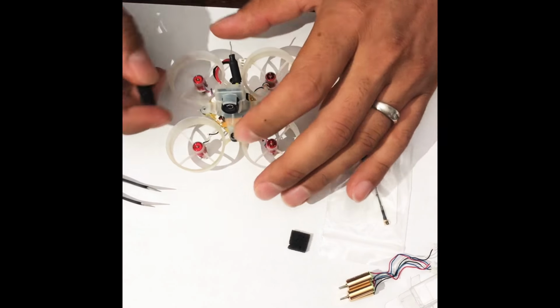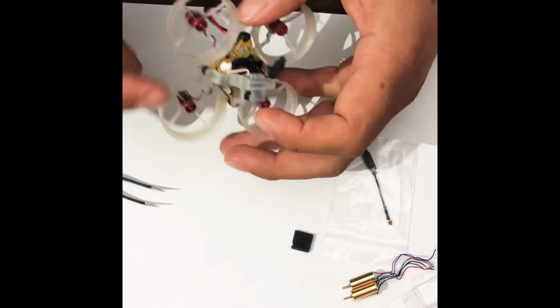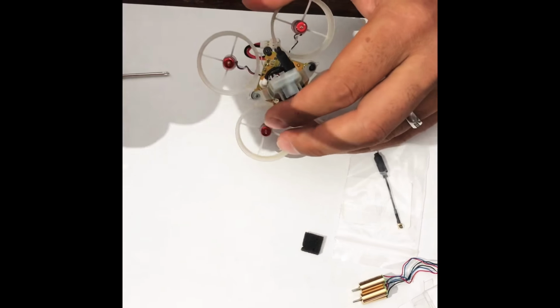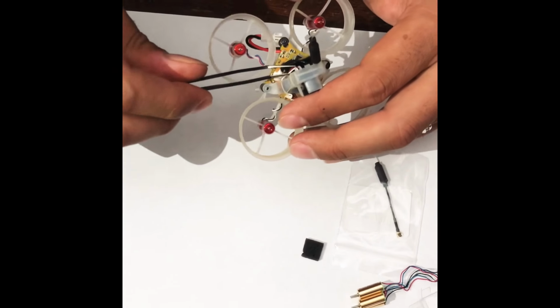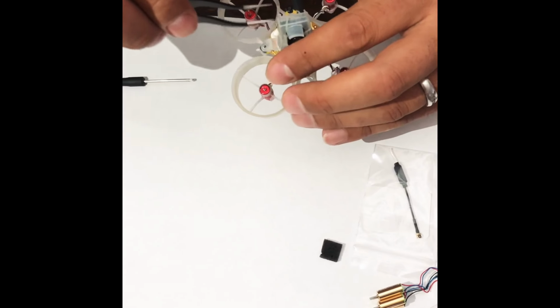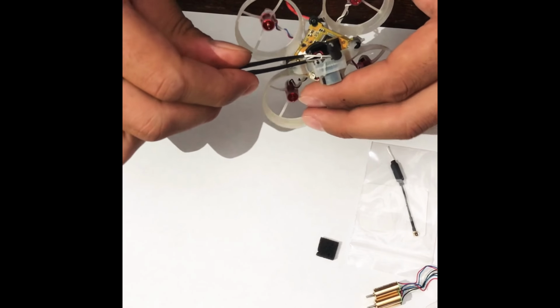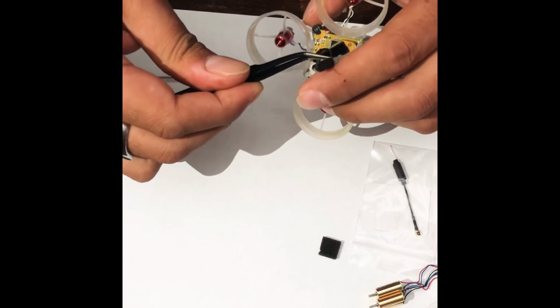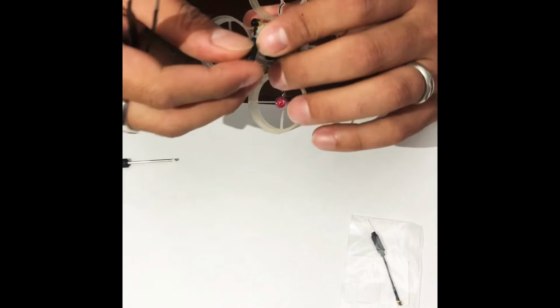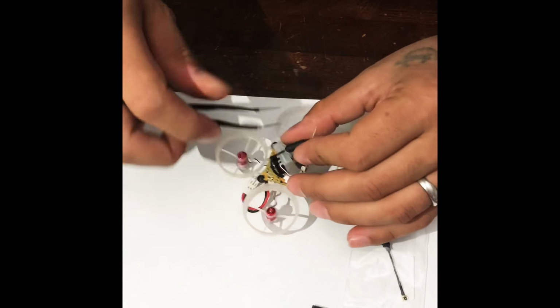So, first of all, let's do this. These are really pointy, so be careful what you do with them, because you could break them, or poke something you don't want to be poked. Yeah. All right, I'm trying to be silly here. All right, too silly. So let's get this bad boy out.